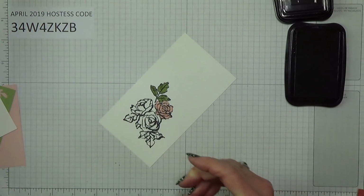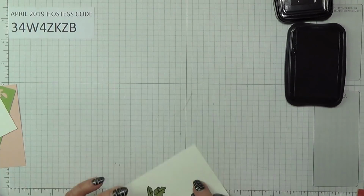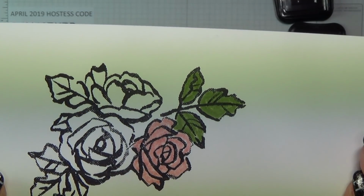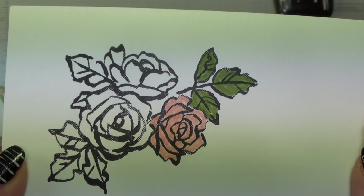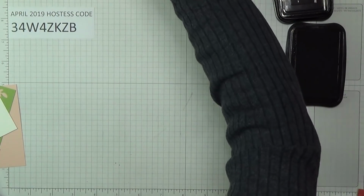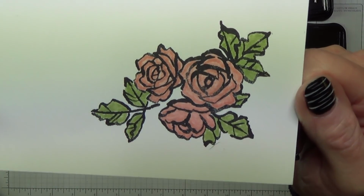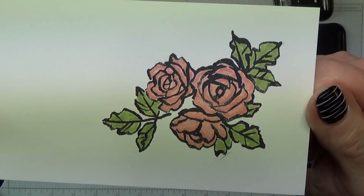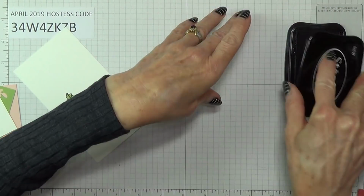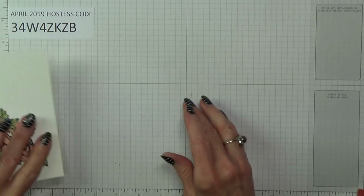So I'll bring that up close so that you can see. In fact, I'll bring this one up because you've seen me do this one. Okay, not perfect, but it works. We'll just show you the one that I've done. Okay, same colours and everything. Right, I think that's all I need, isn't it? So I'm going to bring my Big Shot up now.